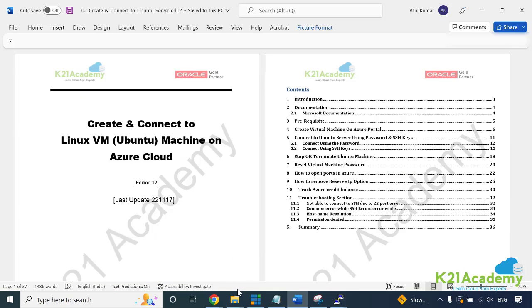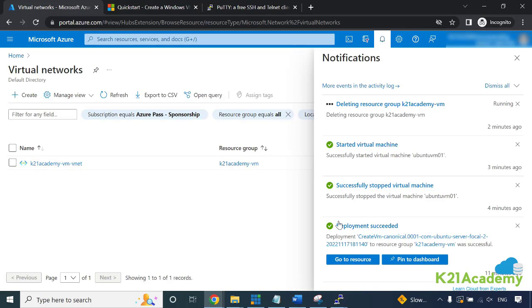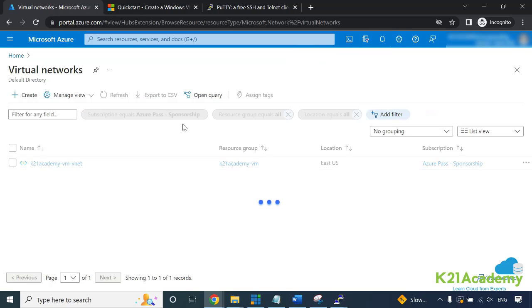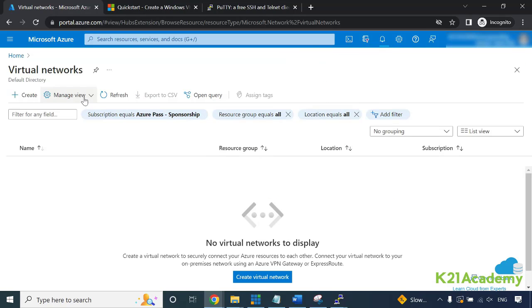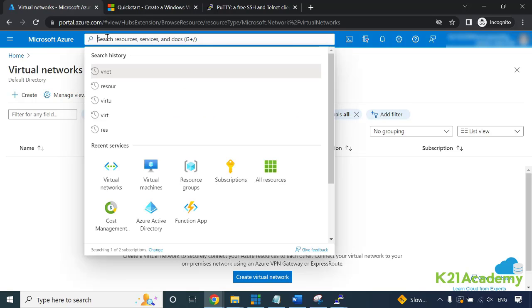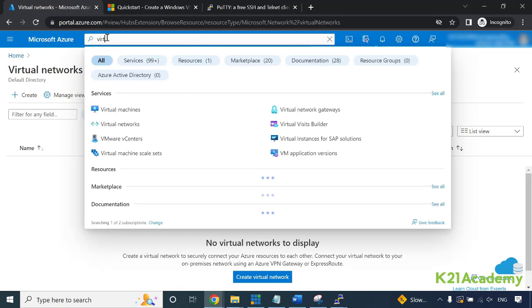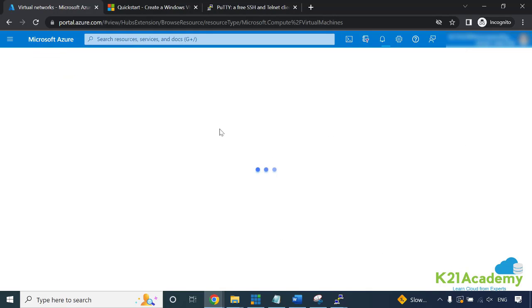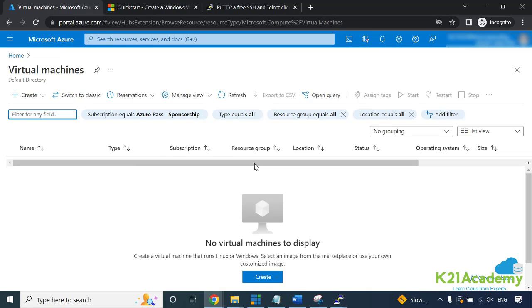So, let's go and see whether it's being deleted. Yes, it says it's still deleting the resources. So let me wait here and refresh. Yeah, the virtual machine and network are gone, and we'll see the virtual machines. If you see, the virtual machine is also gone now. It's still deleting some other resources behind the scenes, so it'll clean up shortly.